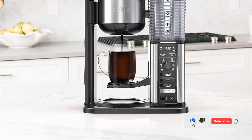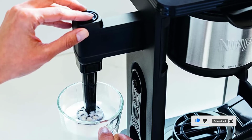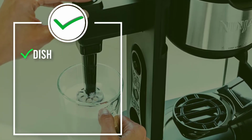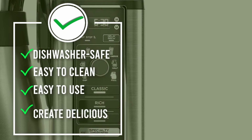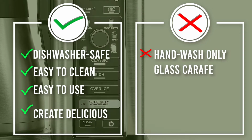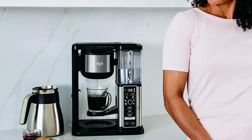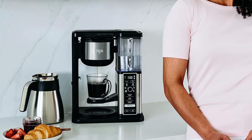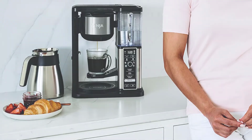While it doesn't make the most flavorful coffee out of all the models on our list, the Ninja makes up for its shortcomings with its speed and thoughtful details like a fold-away milk frother, a 2-hour keep-warm feature, an intuitive control panel, and a drip-stop feature so you can pour yourself a cup mid-brew. It also includes a removable water tank with side handles for an easier grip and a measuring spoon that attaches to the side of the machine so you don't have to worry about losing it.